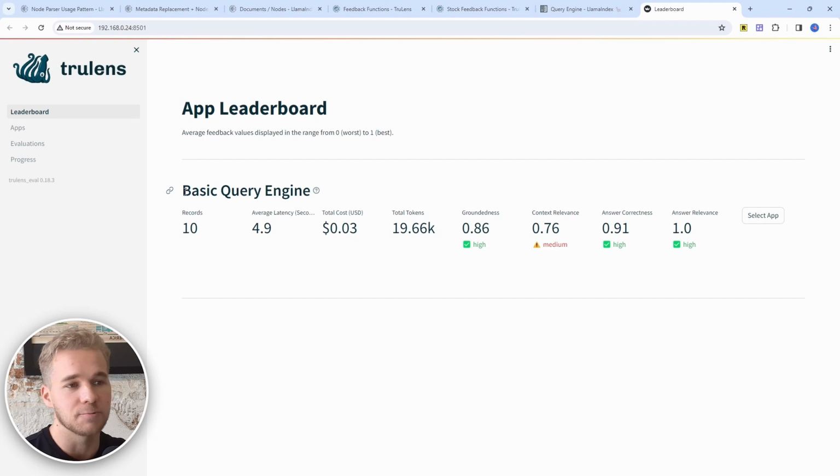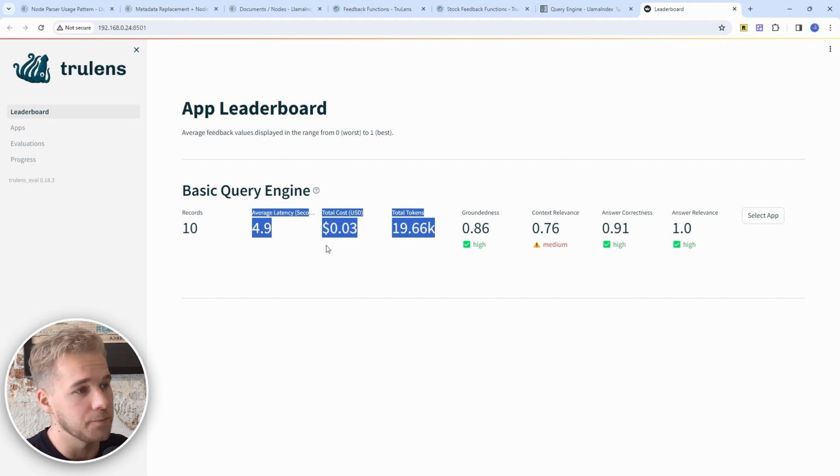So this is the app ID that we just gave to our first version, and then we can see here not only the 4 metrics that we defined, so answer relevance, context relevance, groundedness, answer correctness, or ground truth, but also we can see some additional information like token consumption, which is then of course gonna affect the cost, but also latency of your system, how long it takes to generate the responses. And of course the token consumption also is a function of your configuration. Like if you use larger chunks, then the system is gonna consume more tokens. So this is also something you're ideally gonna want to try and drive down, so it's useful to know. So I think this is very cool.